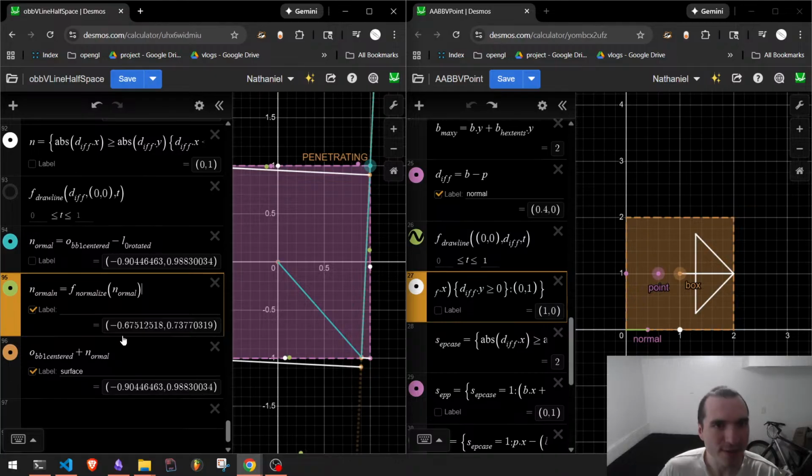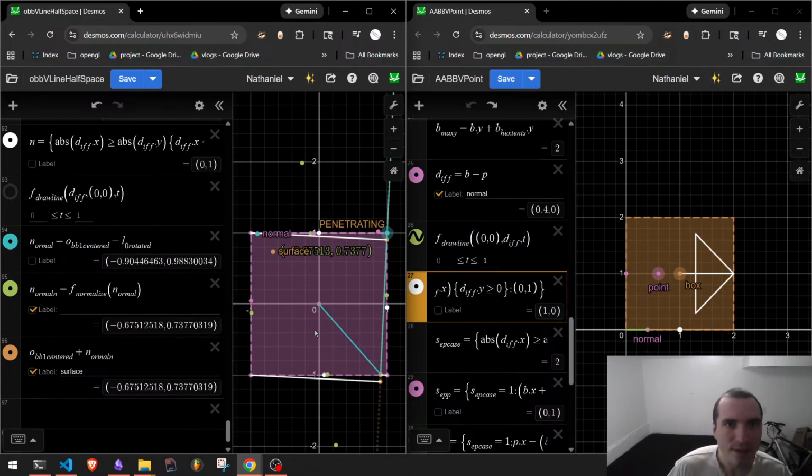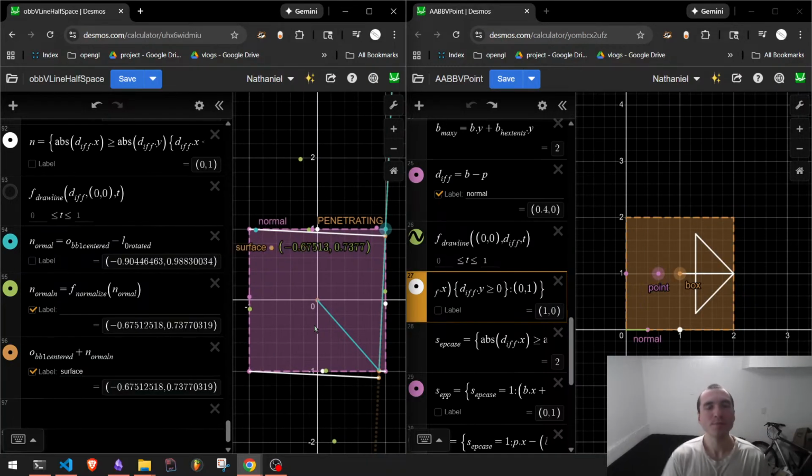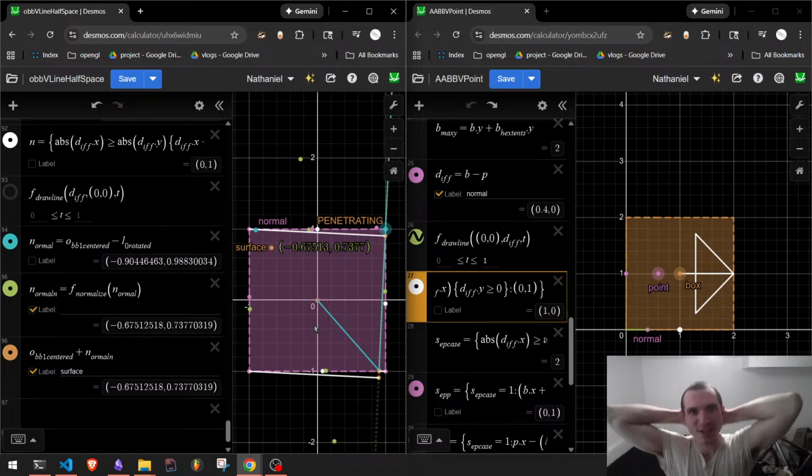Let's just normalize it. Okay. So based on that, we have this vector, and we want to extend it all the way to the surface of the box. And there's probably a way to do this, but my grasp of geometry is still very poor. It turns out. What a shocker.